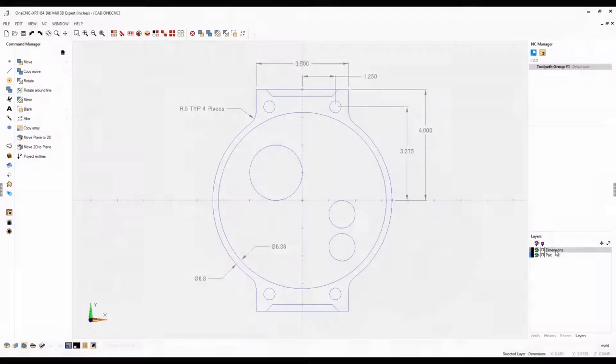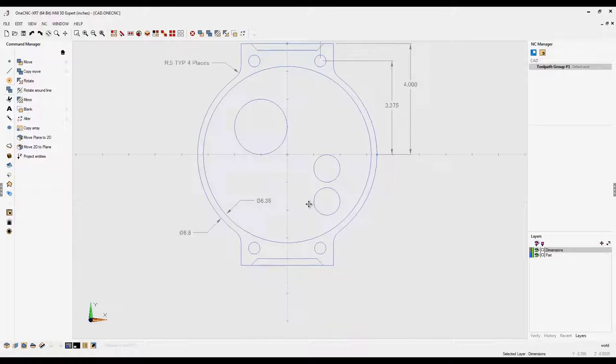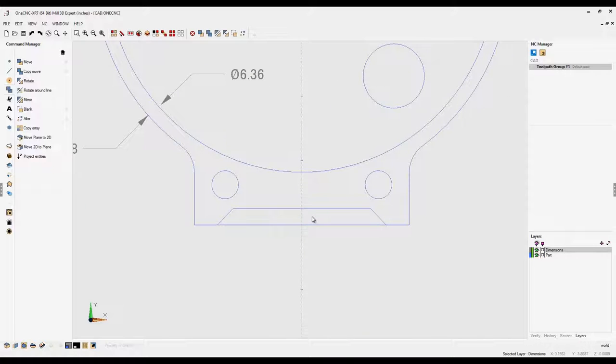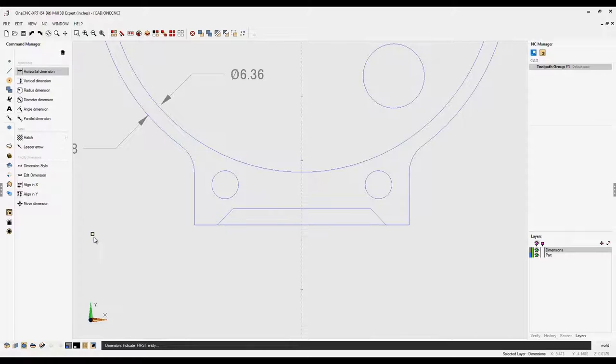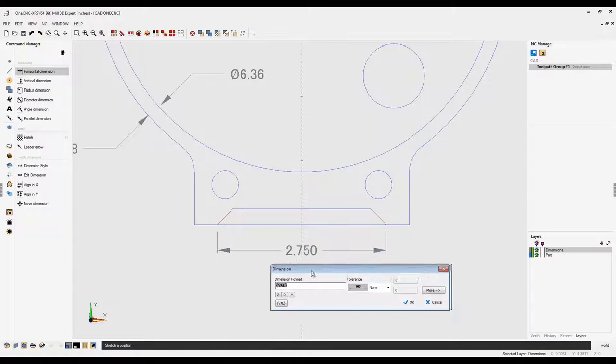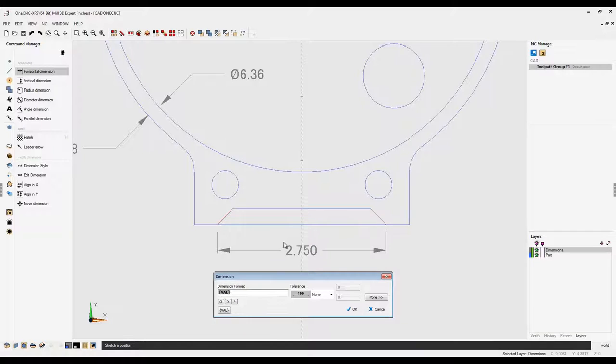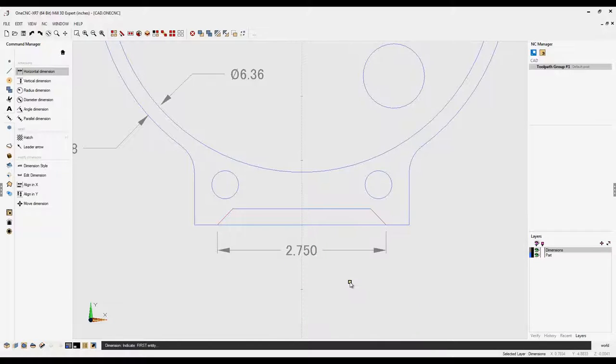Now, OneCNC also provides a very easy, straightforward approach to adding dimensions and text. Let's demonstrate using this new shape. I'm going to start by panning and zooming in just a little bit. Let's go back to our main toolbar. We're going to select dimensions. Let's go with a horizontal dimension. I'm going to simply left click that piece of geometry, left click that piece of geometry, drag the location down and left click. Once I do that, I now have the ability to modify the attributes of this dimension. I'm going to say that looks great, so we're going to click OK, and there we go.